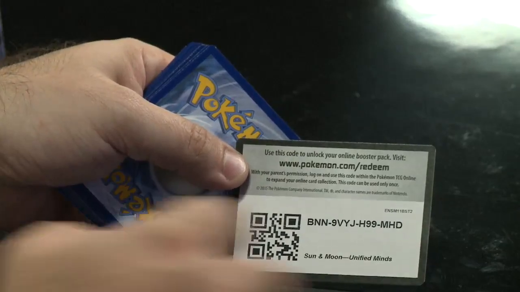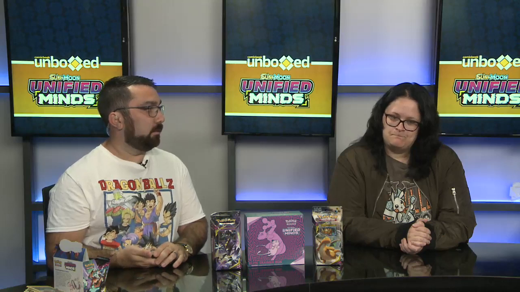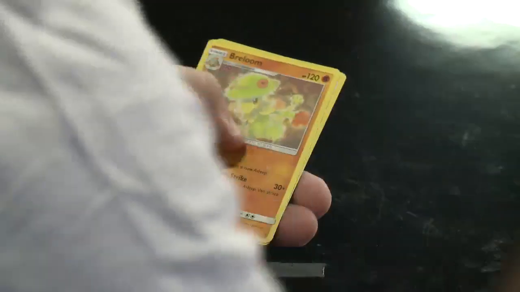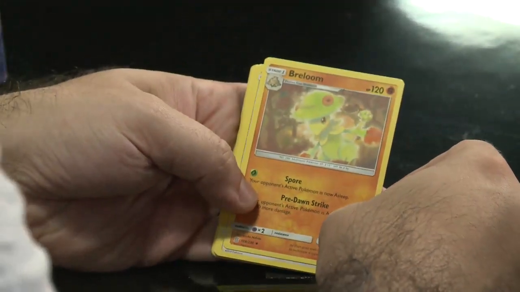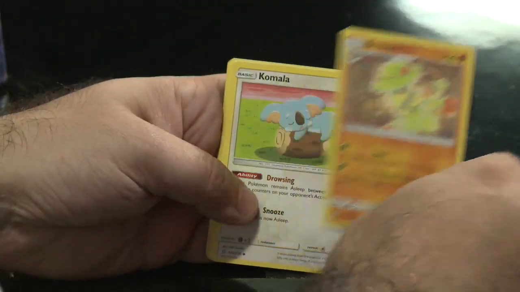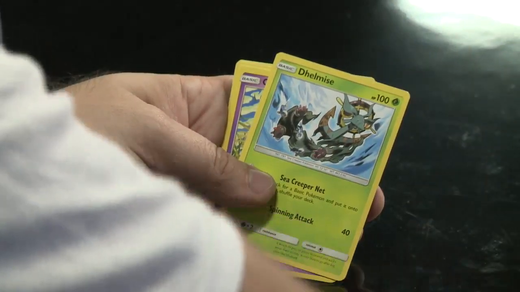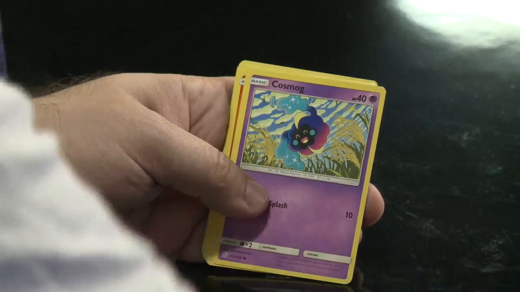All right, for the folks at home. 1, 2, 3, and 4. I'm going water. Fire. Leaf. All right. Here we go. Breloom. Haven't seen this one. Pretty cool one. So cute. Oh, we saw this one. Delmice.